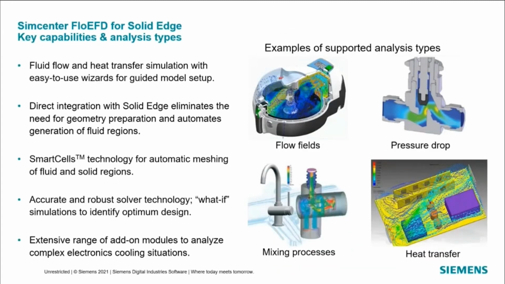Let's look at some of the key capabilities. It provides fluid flow and heat transfer simulation with easy-to-use wizards for guided model setup. The direct integration with Solid Edge eliminates the need for geometry preparation and automates generation of fluid regions. It comes with smart cell technology for automatic meshing of fluid and solid regions. It provides accurate and robust solver technology, and what-if simulations to identify the optimum design. And here are some examples you see on screen of the different analysis types supported by Flow EFD.